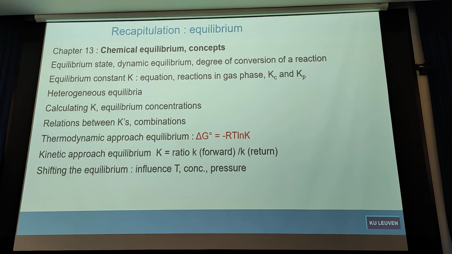Okay, and at the very end, we have also seen the law of Le Chatelier, which means that if we have some kind of change to our reaction conditions, the equilibrium will shift in such a way that this change is attempted to be undone. We have seen the influence of temperature, concentration, and pressure.